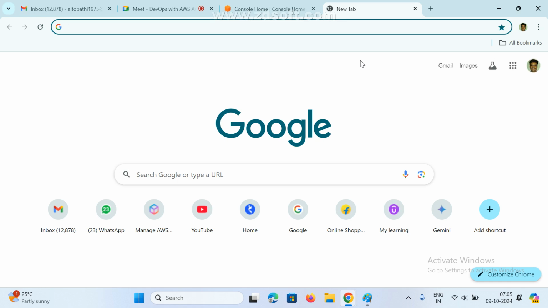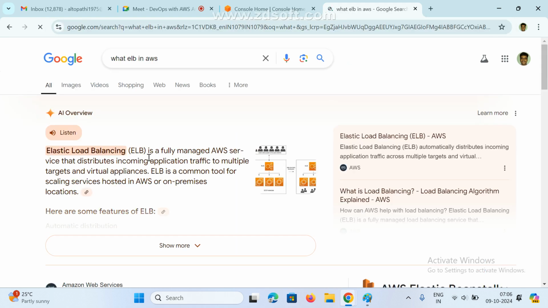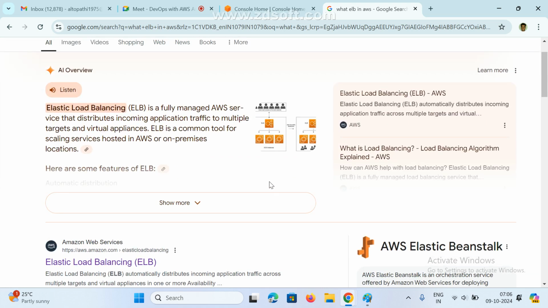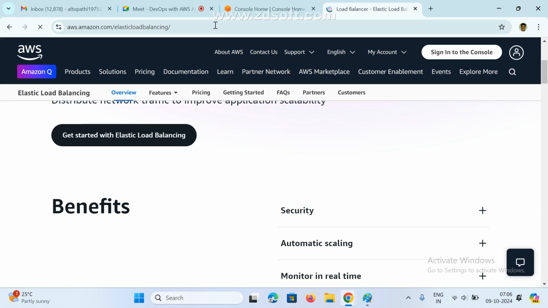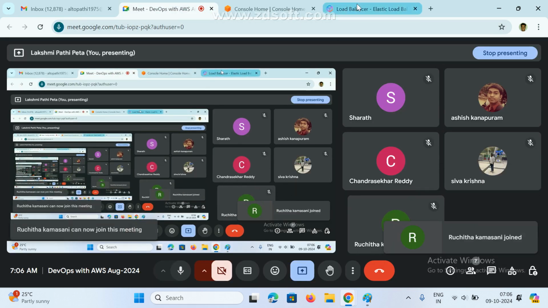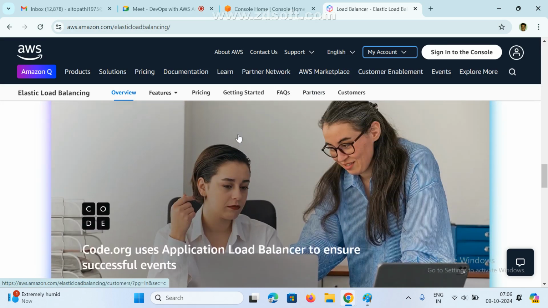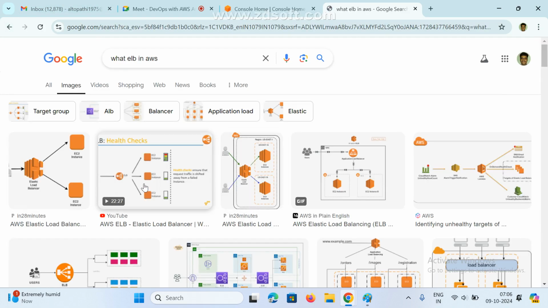So that is very simple. What is a load balancer? It distributes the application's incoming requests to multiple VM machines. That is ELB, Elastic Load Balancer. See here, this is the diagram. How it works, we discussed yesterday, right? This is the official website. If you want to know anything, just go through it. The steps are already mentioned here, and in the same way we can see the diagram of how it will work.